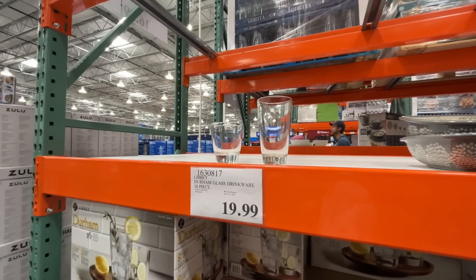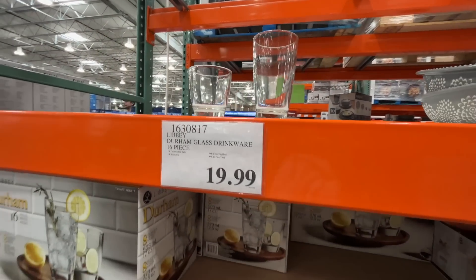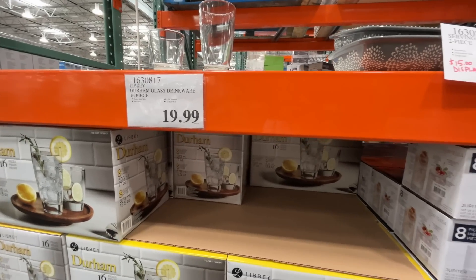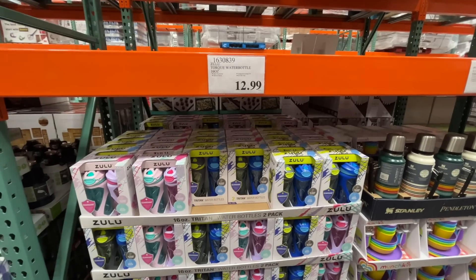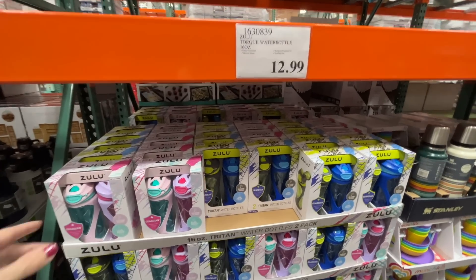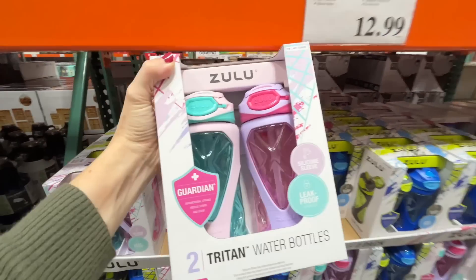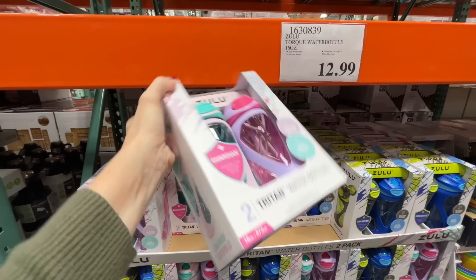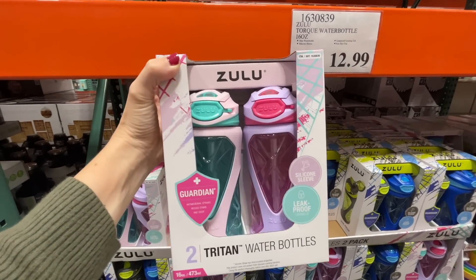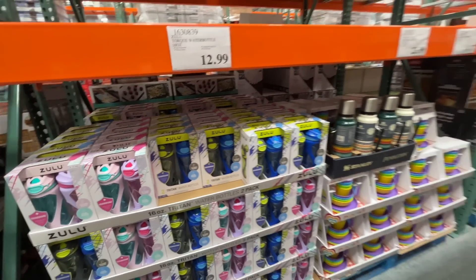Alternatively, you can get a 16-piece set — I got mine on sale for $16, normally $20 — wait for a sale. I also love kids' water bottles — these are 16 ounces for $30 in a couple of colors, but they're not insulated and don't say they're leak-proof. Keeping water cold is my top priority, so I'll leave those behind.